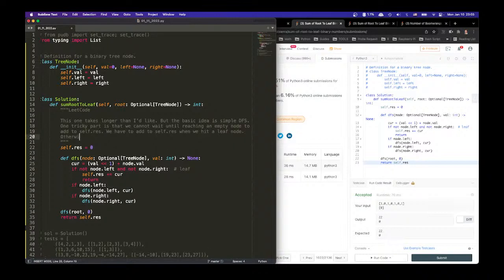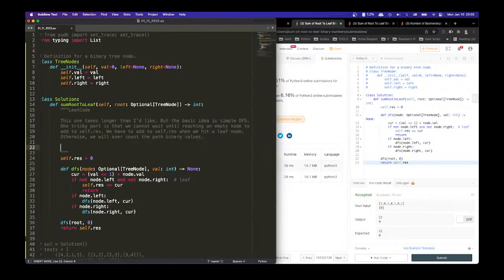Otherwise, we'll overcount the path binary values. This should go with 36, 80.